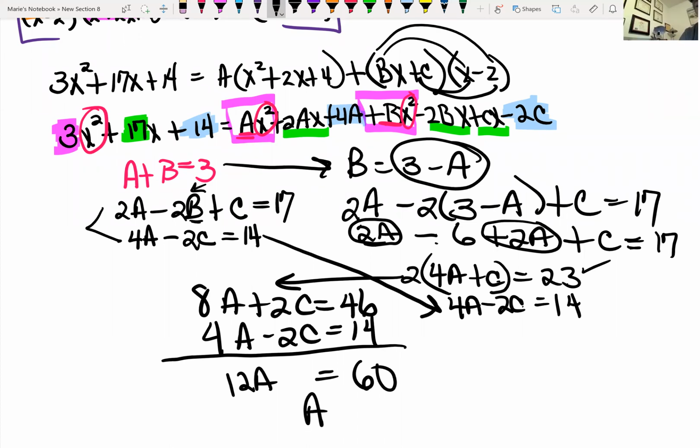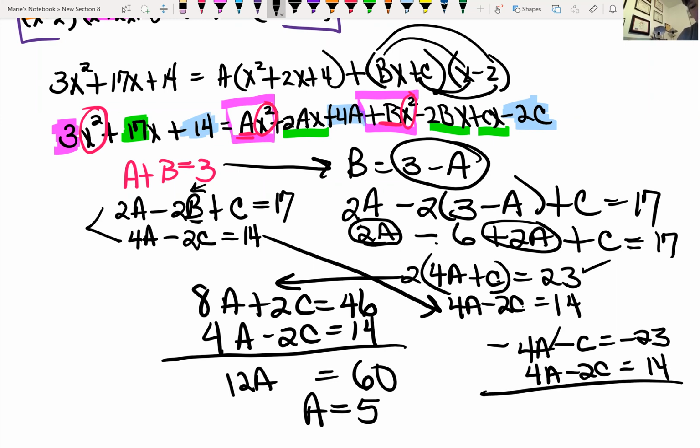But in this case, if you solve for a, you get a is 5 in this route. If you go with your route, you would solve for c. So you would have, let's say we did negative on the top, you would end up with this. Here's your positive 4a minus 2c, and that's 14. So the a's would cancel. If you did that route, then you get 3c equals -23 plus 14, that will give you -9. So c is equal to +3.